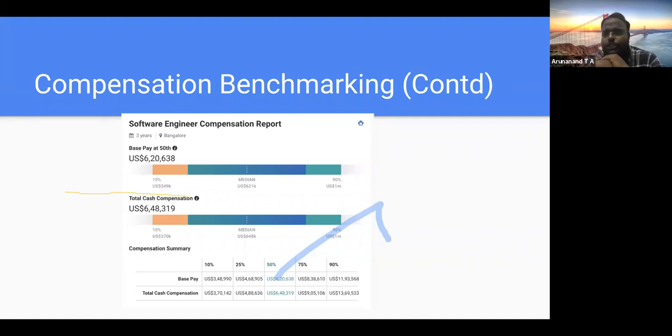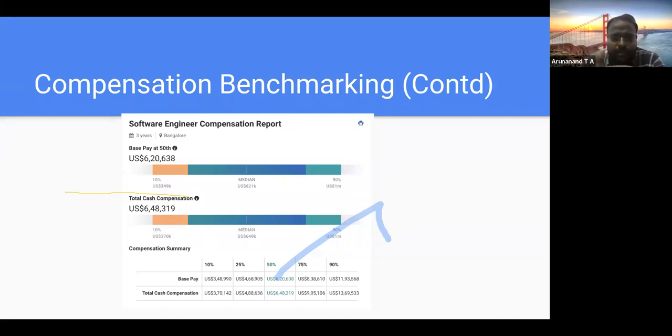Okay. So if you go to Payscale, you can also run this. I'm not sure students will have access to it, because they ask for a corporate email ID. So if you give a corporate email ID, you get 2 free reports every year, just to see where your role may be standing. So this is how it is.